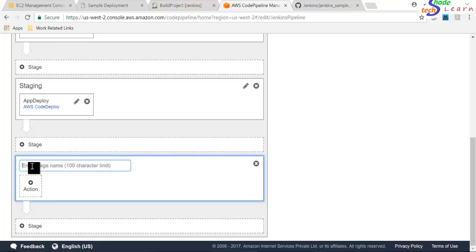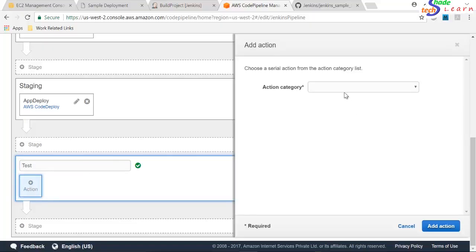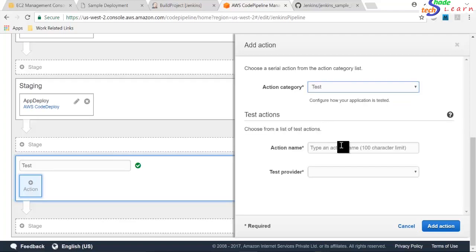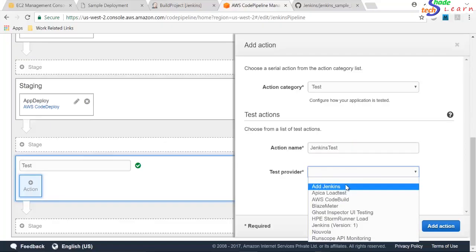Give it a name like test, and we'll select add action. The action category will be test, and the action name will be Jenkins test. You can give any name you want, and the test provider will be Jenkins.